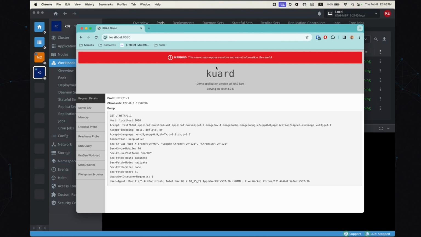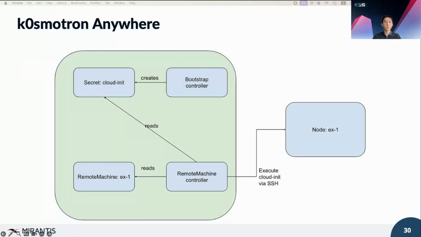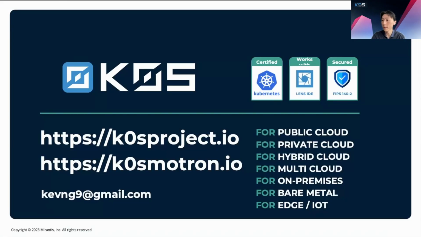We've been able to deploy an extra child cluster within an edge site, quote unquote edge site, in reasonable time. Like I said, we just looked at what k0smotron did in order to deploy the clusters, and hopefully that demo illustrates that.